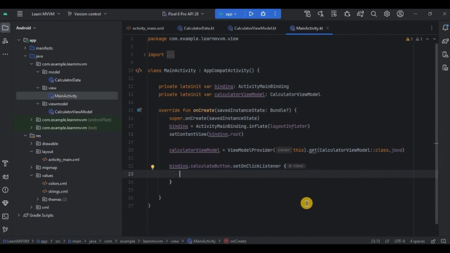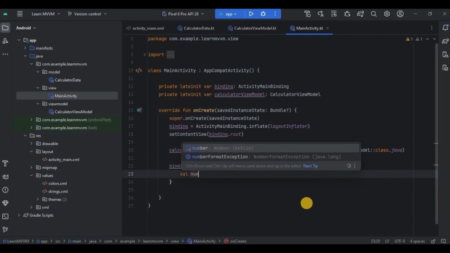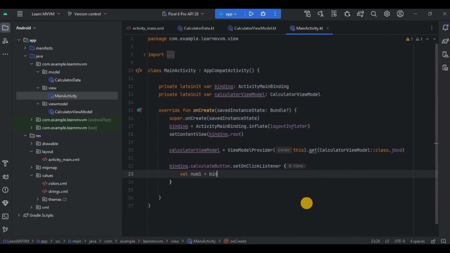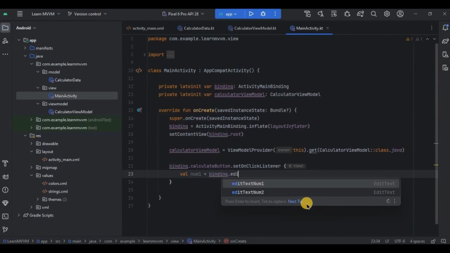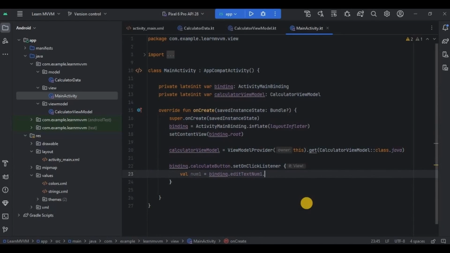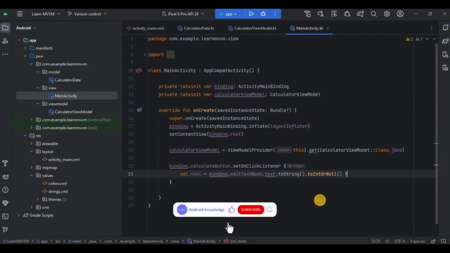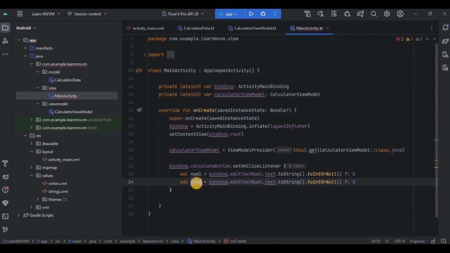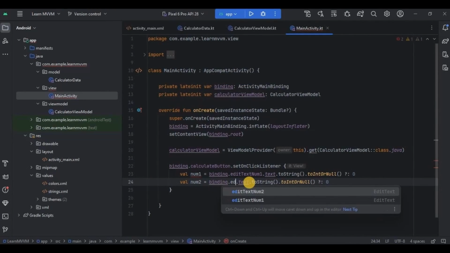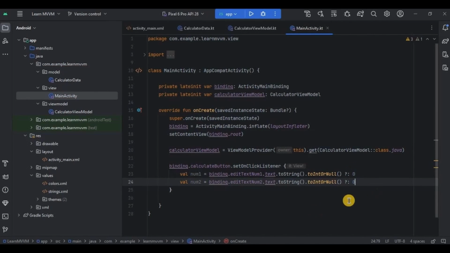And then inside it, first I'll take the input from the user through edit text. So let me quickly write it. And done.